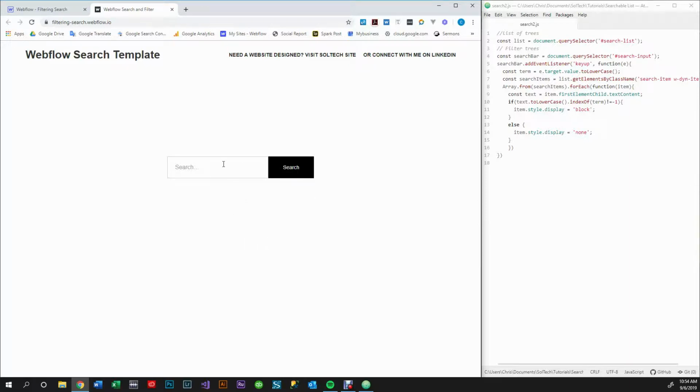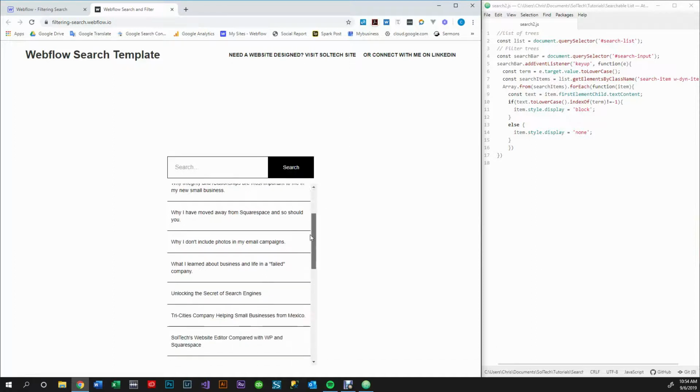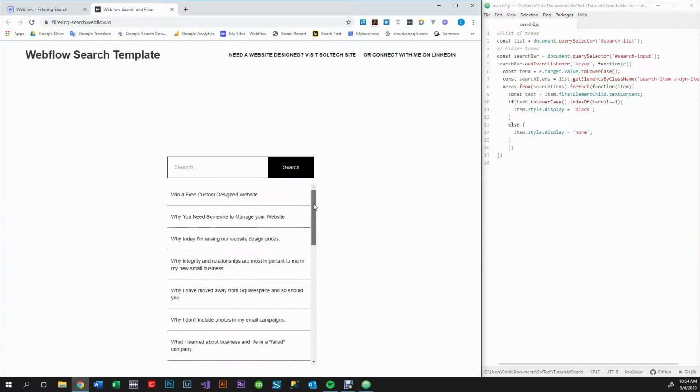So what we're going to do is add an event listener to this input that compares any string that is written in here to the contents of each of these items. If part of the content of one of these items matches the term that's put in here, it will automatically show this item but hide the items that don't have that.